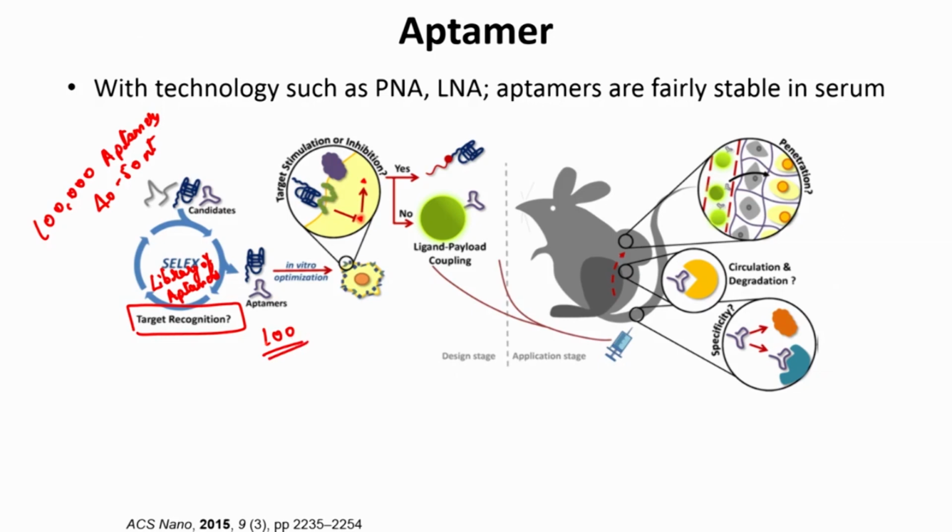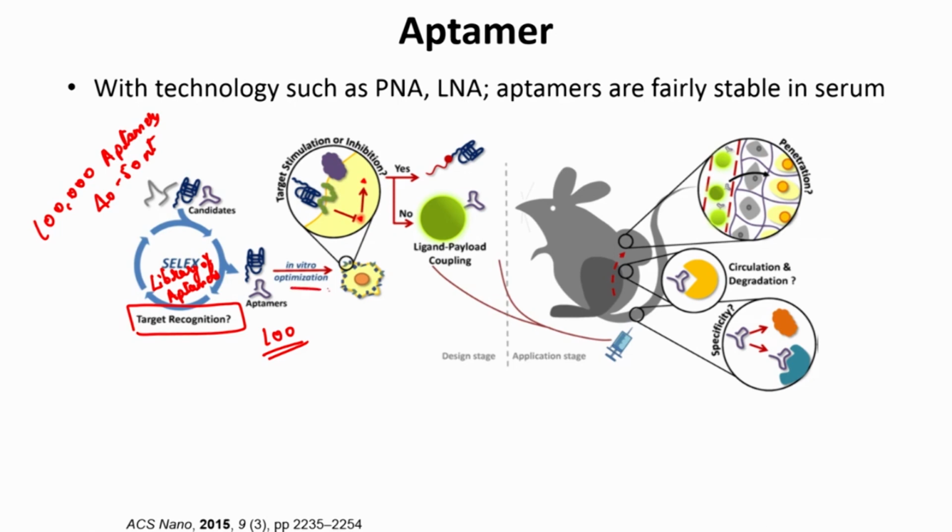And you can test that through various methods. You can run it through a PAGE gel, and if you see a shift in the molecule, a shift in where the protein is coming, you can say that that protein is now bigger because it is bound to some other sequence, in this case the aptamer. Or you can stain for nucleotides on your target itself after washing, and that may show some affinity there.